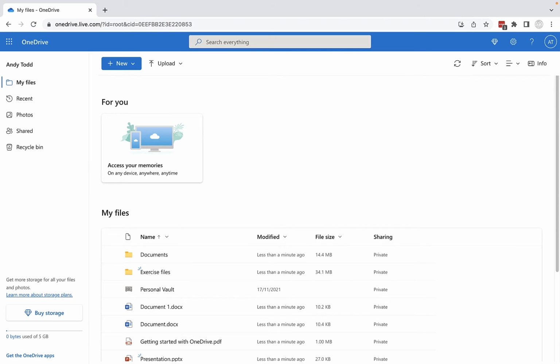At some point, you're probably going to want to download and work on these files, so I'll show you how to do that. And we'll explore the Personal Vault, which is a secure area within your OneDrive library where you can store your most confidential files and pictures. Finally, we'll take a look at the OneDrive for Mac desktop app as well as the OneDrive mobile app. So if you're looking to learn how to use OneDrive, you've definitely come to the right place.